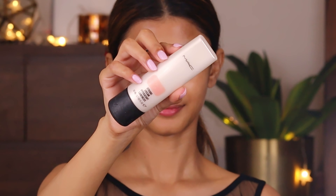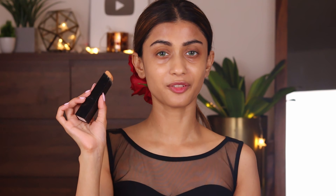My skin prep is done. Now I'm going to start with my makeup. I'm going to use the MAC Strobe Cream in the shade Pink Light. Because of my skin prep I have enough glow already, but I'm still going to use it — if you want, you can skip this step. Next I'm going to use my Forever 52 Glow Stick Foundation in the shade Wheat, applying it all over my face. I forgot to color correct, so now I'm taking the Sugar Color Corrector in the shade Orange, using the PAC 219 brush to apply it under my eyes and on the sides of my forehead. Taking my Kabuki brush, I'm going to blend my foundation. My foundation's on and it looks beautiful and skin-like.